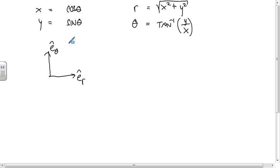But the problem is, at almost every time there are different orientations. It's an easy conversion, you just use a rotation matrix, but it's not as easy as just looking at it at the instant where they match up, or are off by 90-degree angles, and you can just switch components. Yes, sorry, I erased the r, I think.